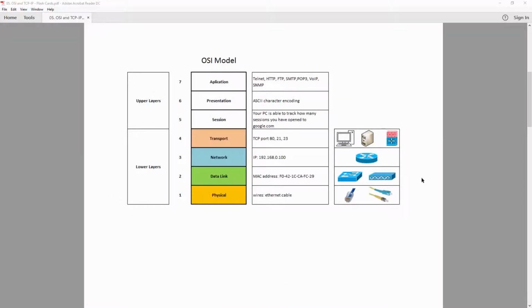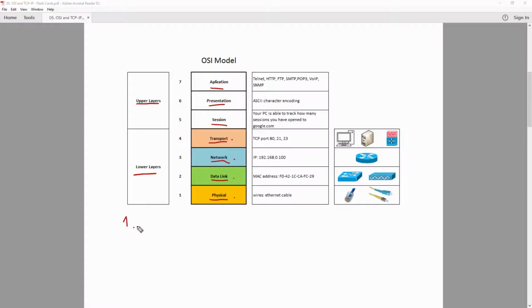First, we are going to talk about the OSI model and its layers. The OSI model has 7 layers, as you can see here in the picture. The first layer is physical, the second is data link, then network, transport, session, presentation, and application. In the networking world, we divide these 7 layers into upper layers and lower layers. The most important for us are the lower layers, which include transport, network, data link, and physical.